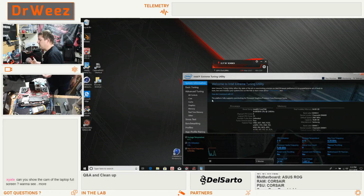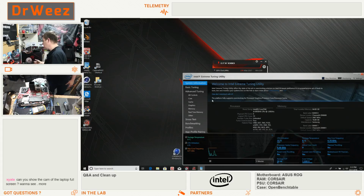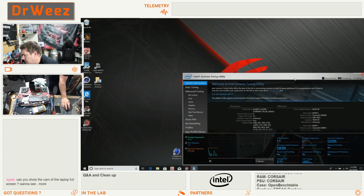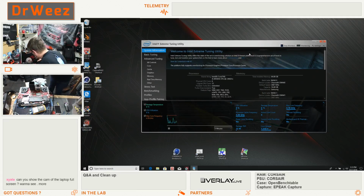It's not the most efficient way, but as I've said already and as we discovered, you don't need to have the best of mounts and the best of cooling, because it's not our limiting factor. The cooling is not our limiting factor in how we're able to overclock this at all.